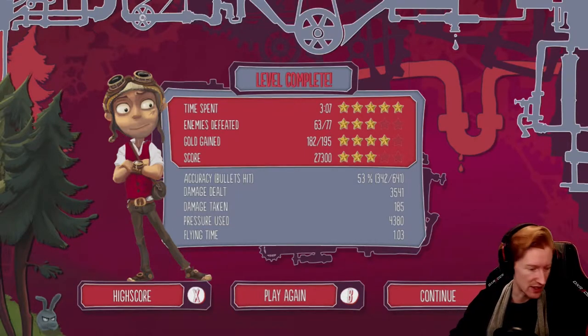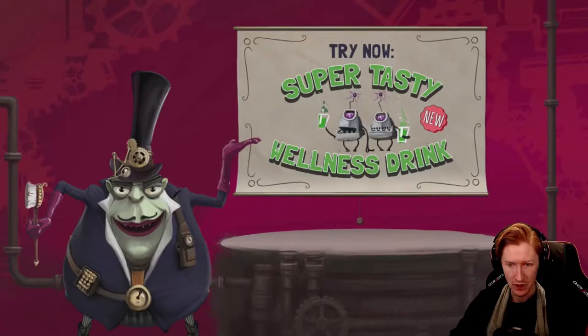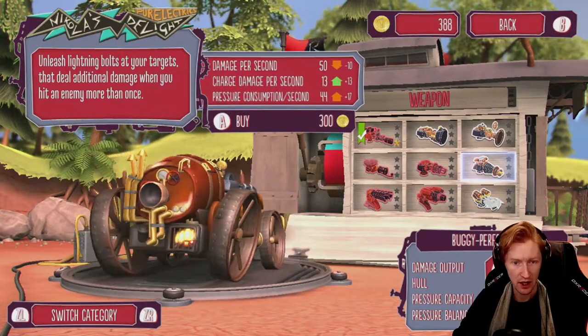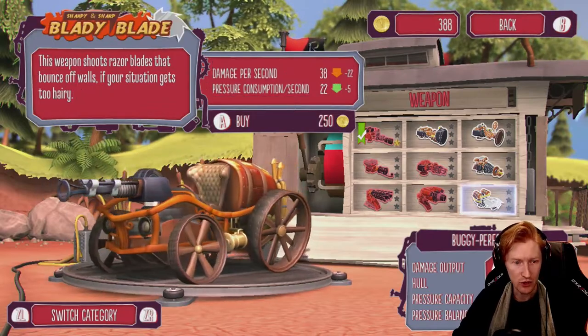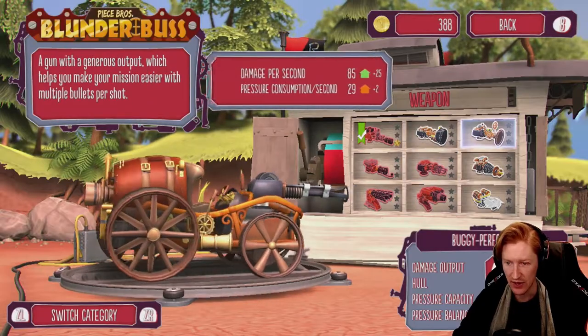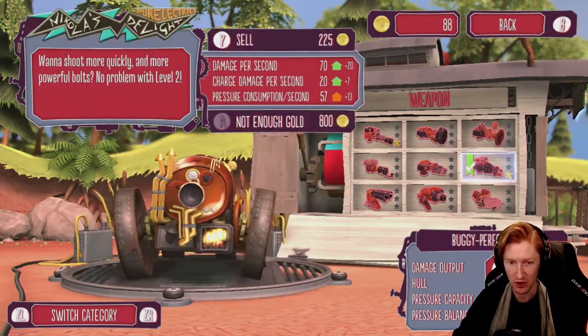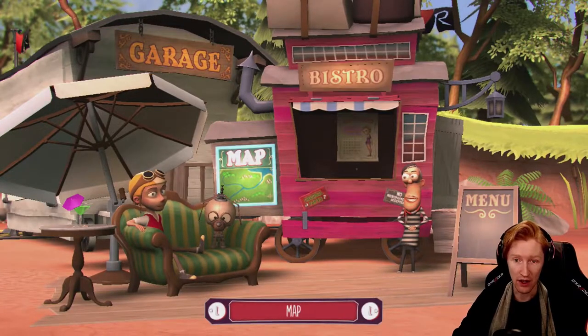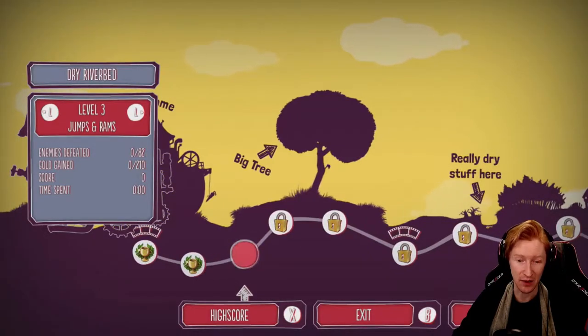Okay, let's continue and see what we can do about... Wow, you have a hideous mustache. Unleash lightning bolts. Weapon that shoots razor blades? What kind of freaking race is this? Okay, I mean, obviously, you know I gotta go lightning bolts. Okay, I don't have nearly enough to do all the rest of that stuff. All I know is that we have a gun that shoots lightning bolts now.